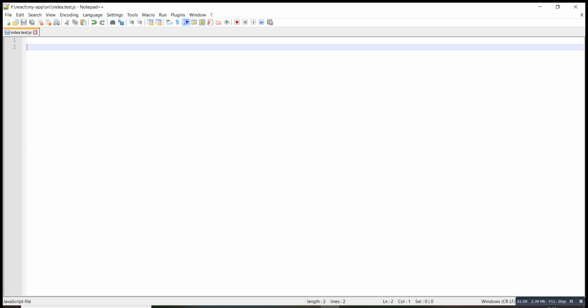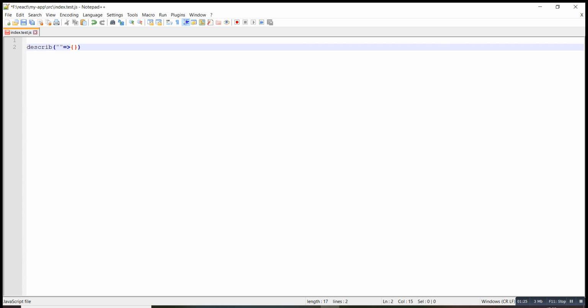The first is describe. In this you create one module, and in this module you can create some smaller modules.